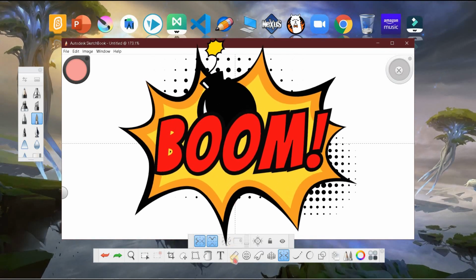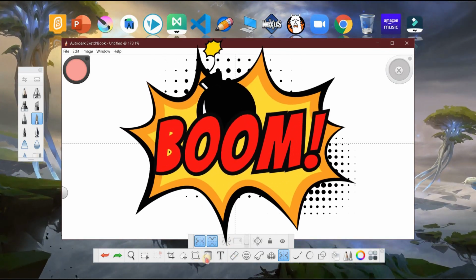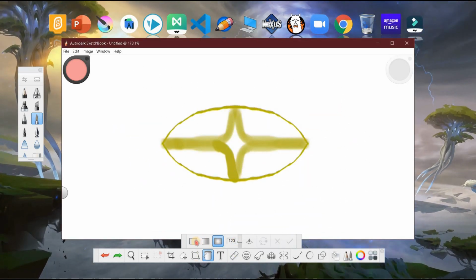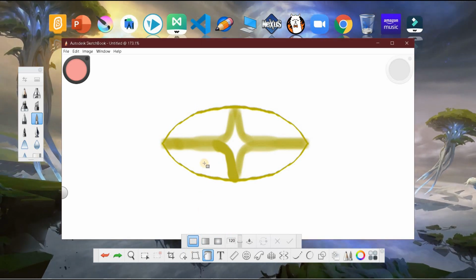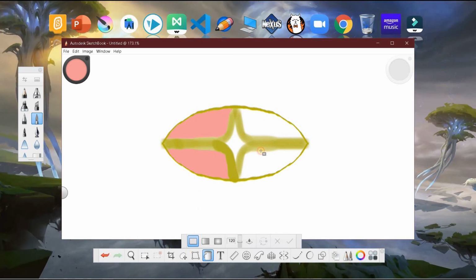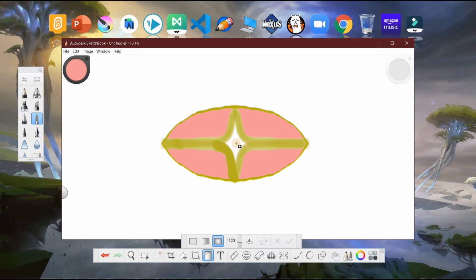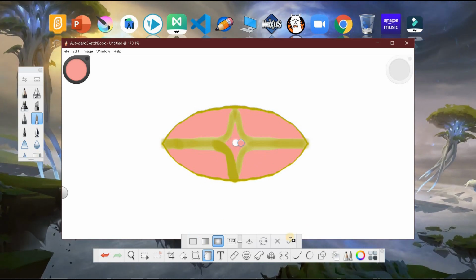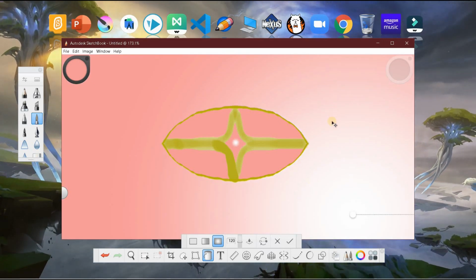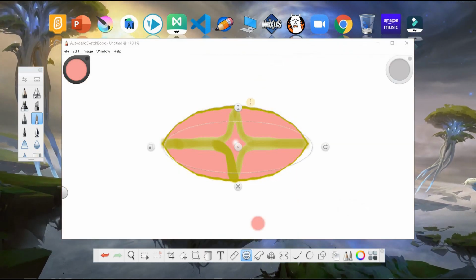And here you have it. Now let me do a quick thing: you can come over here, select a plane, and then put the color that you want, and you can just quickly fill it just like that. You can see how easy it is to create good backgrounds and all that stuff over here.